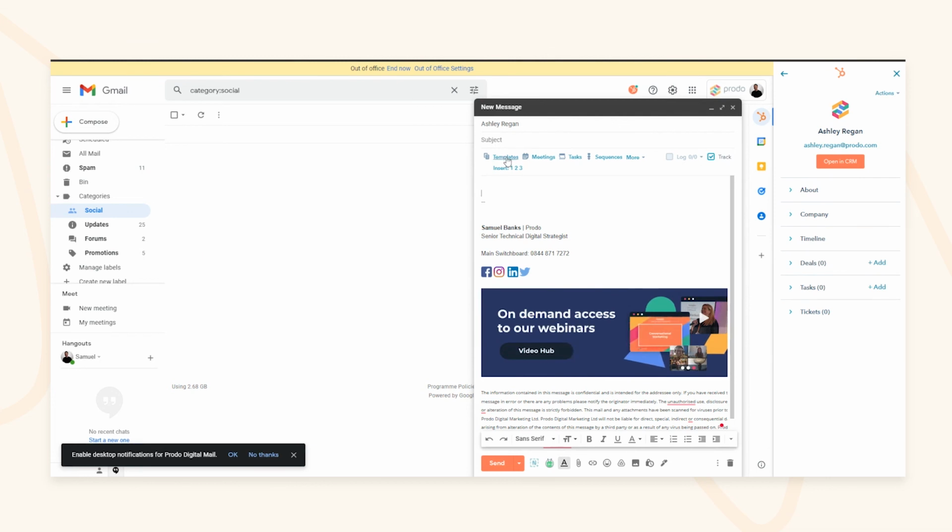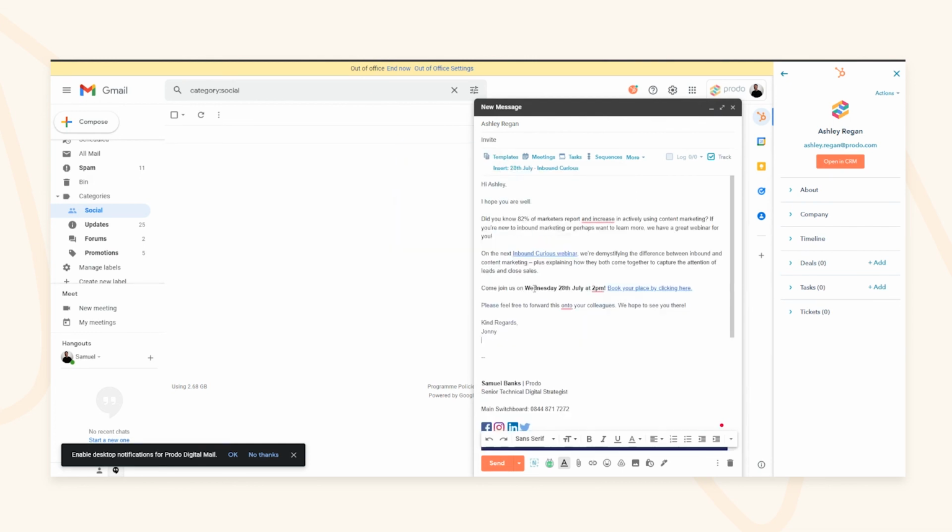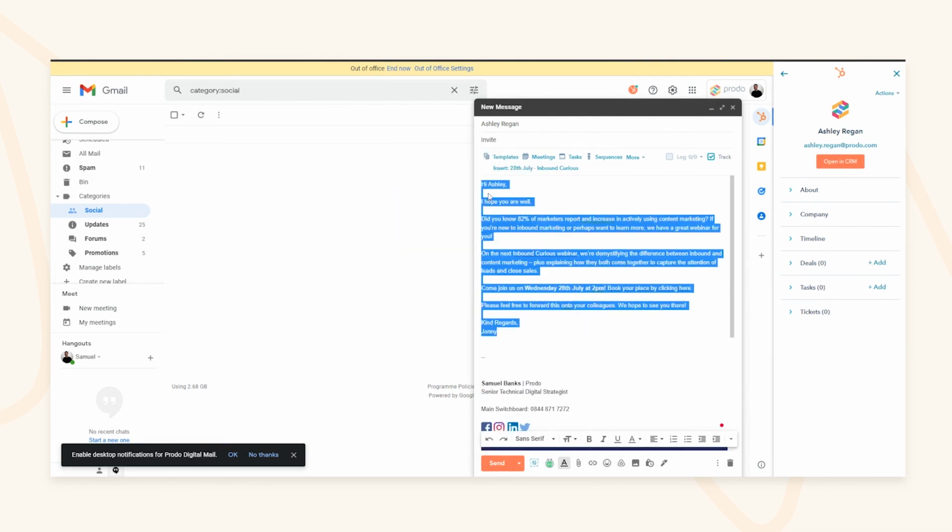We can then use productivity tools in terms of the templates, the meetings, the tasks, everything that we went through in terms of productivity tools to speed that up. We can then log a copy to our CRM, as well as track it so we know when they're opening and clicking our emails. And we can roll out a whole host of different features, meaning that we can roll out email templates, such as for events, which will roll out an entire email for you.